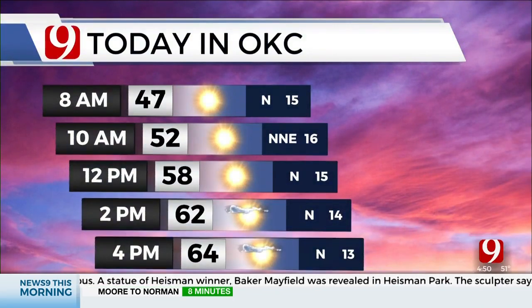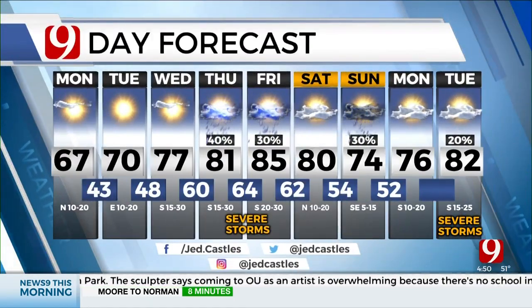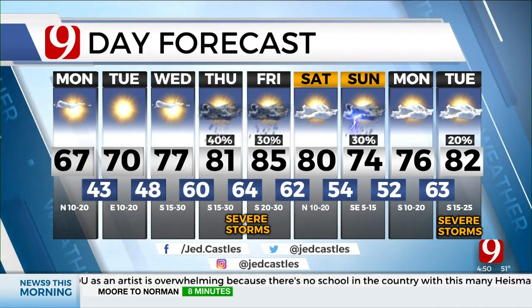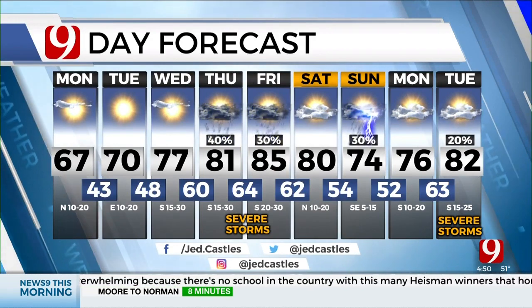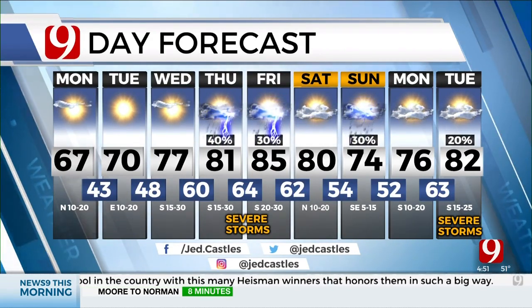There's your forecast today. Lots of sunshine. May see a brief sprinkle this afternoon with a few clouds moving through, but right now most of your skies look mostly clear. Looks like a really nice day. We'll climb to near 67 today, 70 tomorrow. And then 70s back in here for Wednesday. Even warmer heading toward late week with a track of more storms and maybe more severe weather. We'll keep you up to date on that.